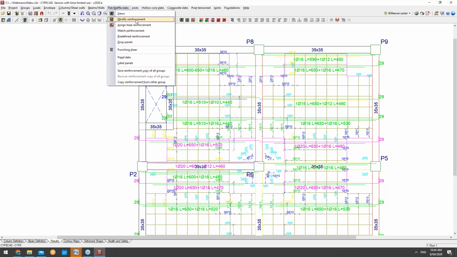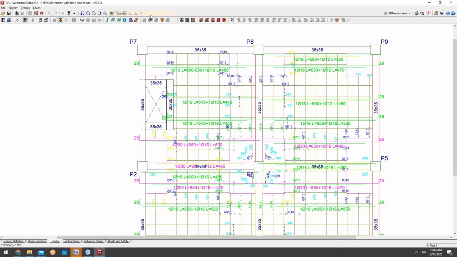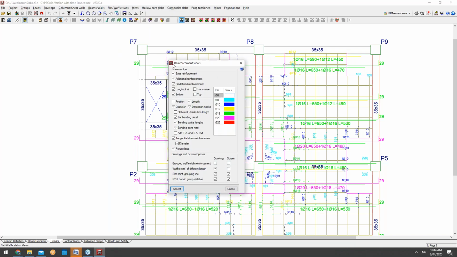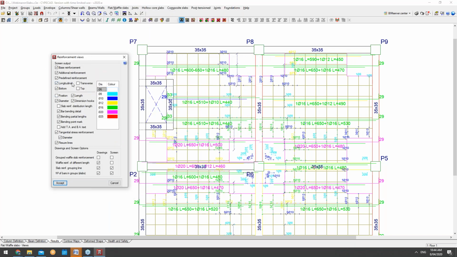basically look at modifying my reinforcement here. I can have a look at amending the reinforcement views. So here you can see these are the options that I have when looking at the reinforcement, not only in the program but also in the drawings as well.